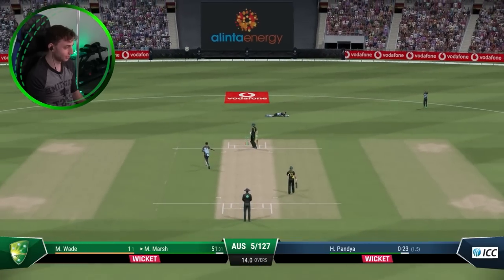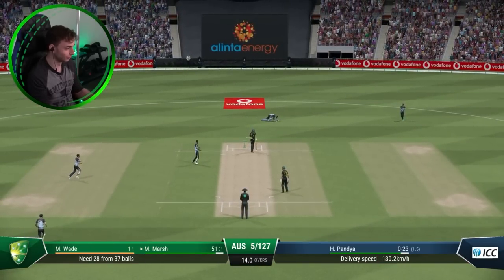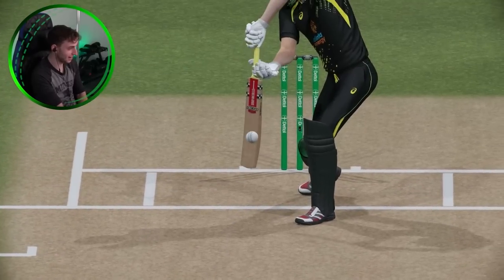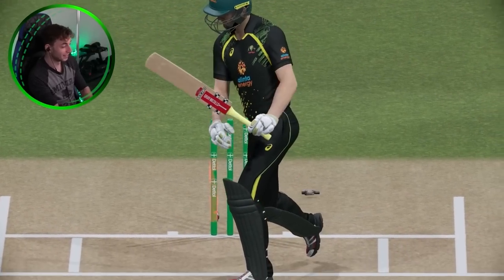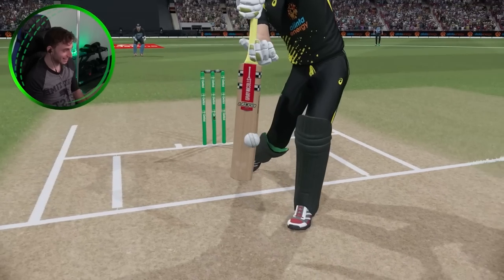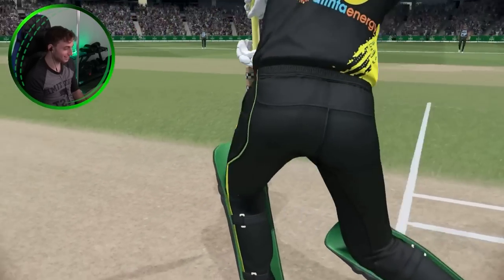Oh, and he's out. The very next ball. Have a look at this from Pandya. It nips in. It goes straight through the middle of the bat, if you don't mind. And it hits middle stump. It is just gone straight through the guts. Oh, well.